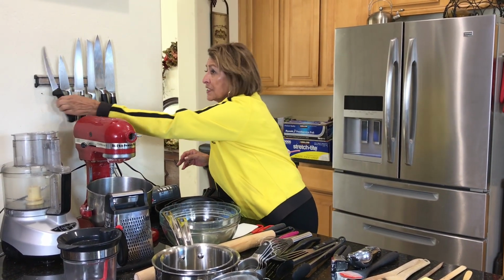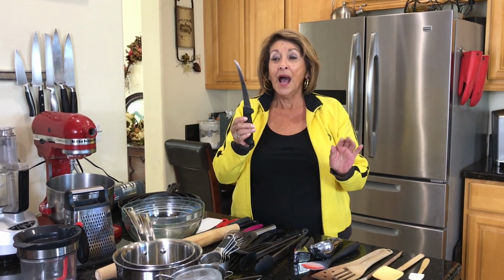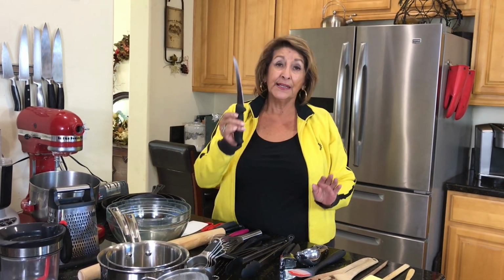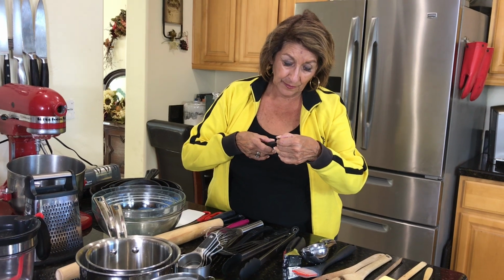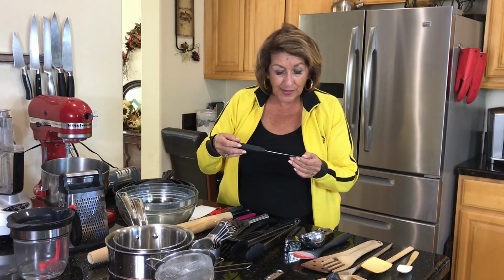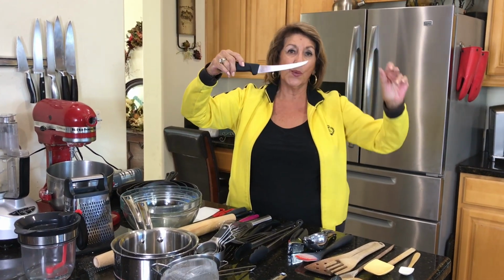And then this has become my very favorite knife. I use this all day long, every day. It's actually a fish fillet knife or a boning knife where you can get in and you can really do some fine cutting. I use this knife for everything, absolutely everything. And it is the best I've ever seen. I got it on Amazon. I don't think it's important what brand I got. I think what's important is that you see that it has that curve, and that curve is what really helps you.